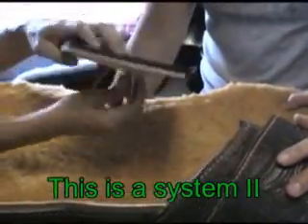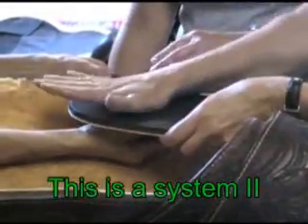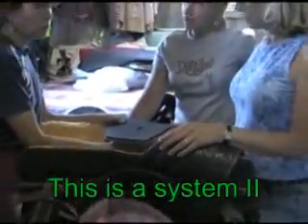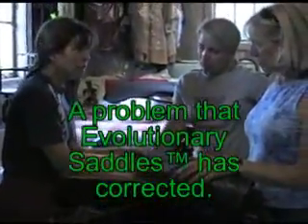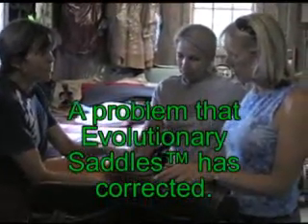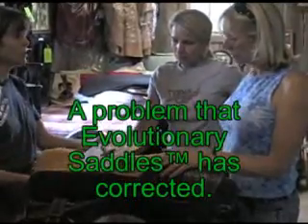But when it does that, many times you'll feel a bump, and then you have a pressure point. So many saddles — people say, oh, it worked well in the beginning but it's not working anymore. That's a heads up that something technically could be wrong with the saddle. And so many people sell their saddles unknowingly — 'my horse changed shape, it just doesn't fit anymore.' The next person gets the saddle and it's soaring their horse and they go, these saddles are a bunch of crap.